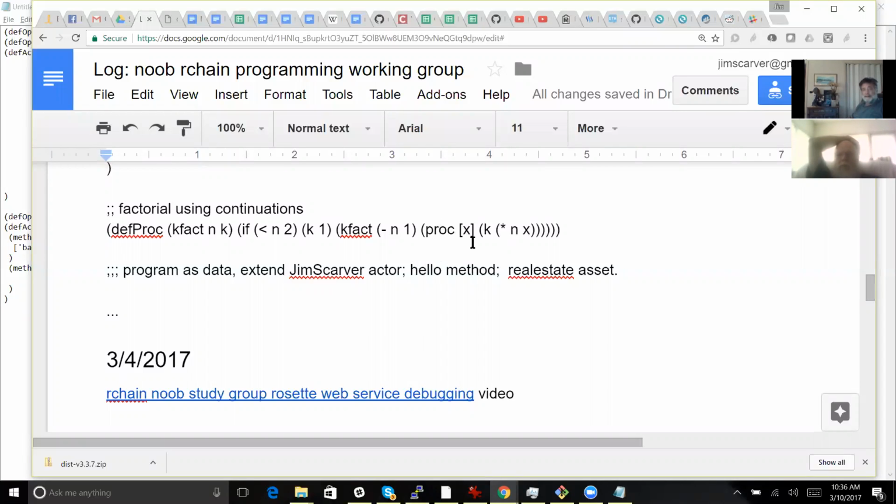Given X, we're going to output K and n times X. And we're supplying that for K, and it's called the K fact here.